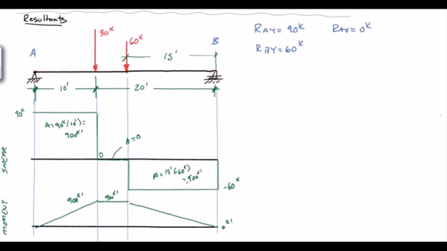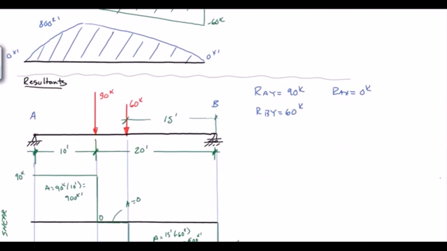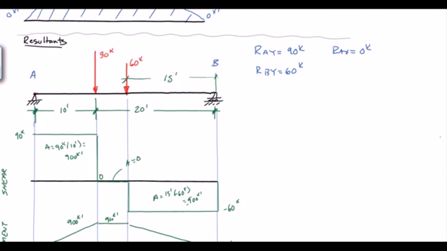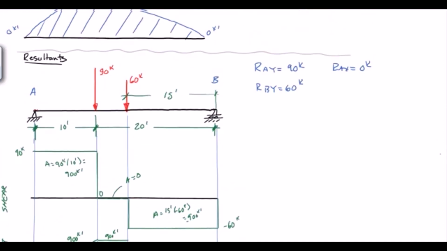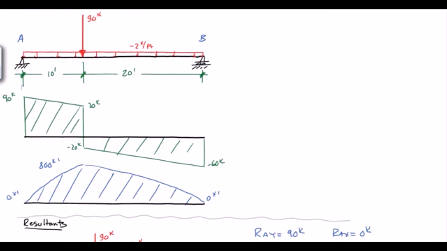So you can see the difference with this one is that we have straight line shear and moment, and the maximum moment happens across this entire region in the middle, and that maximum moment is higher than the maximum moment we got here, which was 800 kip feet. So although if this was your actual loading, if you actually had a 60 kip point load in the middle and actually had a 90 kip point load, this shear and moment diagram would be correct. However, if the problem you're solving is a 90 kip load with a 2 kip per foot distributed load, then your proper answer would be shear and moment diagrams that look like this.